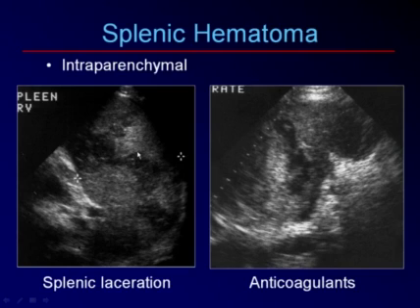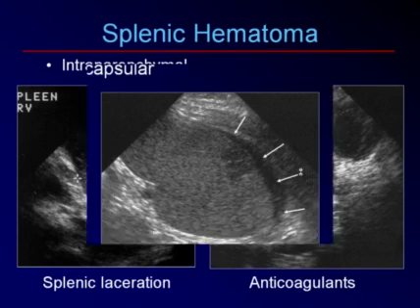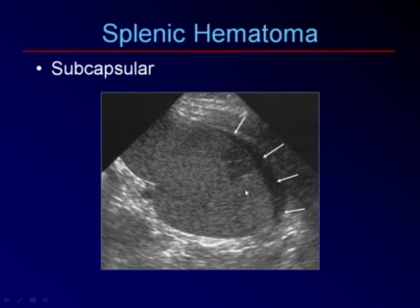Most of the time when there is a splenic laceration or hematoma, that is handled by CT, but in some patients, like in children or young adults that are stable, that do not need to have CT follow-up, for example, we can evaluate and follow the spleen. Look, here we have linear hypoechoic defects throughout the spleen, which is a laceration that was stable. Here's a patient who developed a spontaneous bleed on anticoagulants. Both were stable, did not require any surgery.